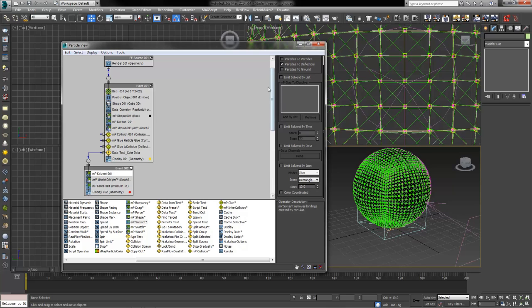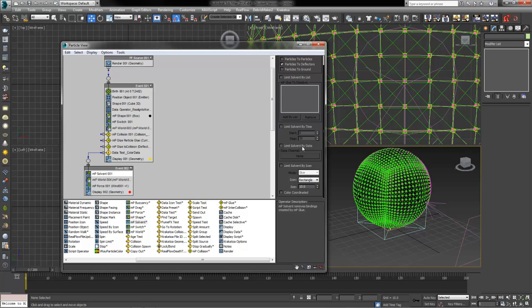We can also come down here and do the solvent by a list. So when it finally gets here, the list of stuff that's allowed to let go will be right here for us. We can solve it by time, in other words, by frame 30 here or so, or between frame 80 and 100, etc. You are all allowed to let go.